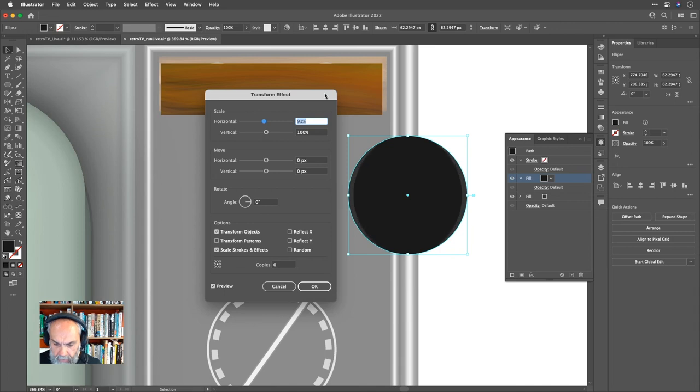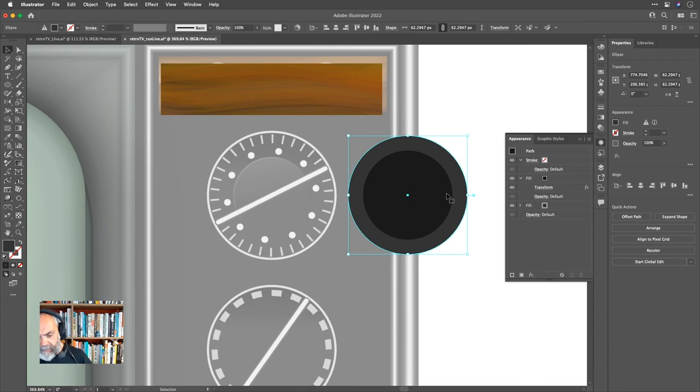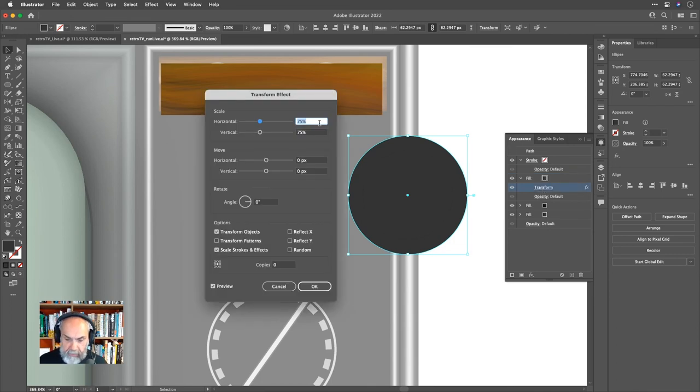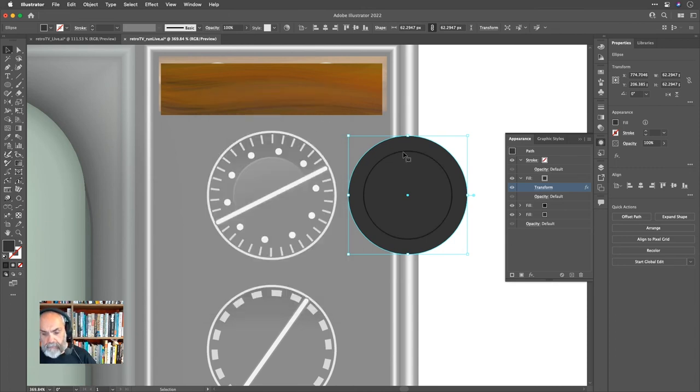Let's have a look at how that's going to work. Somewhere like that, about 75%, I think is going to work pretty well. So next one also needs to be 75. That's just great. Hit OK, done. Now I'm going to make one more of those. So I'm going to duplicate the current object here. I am going to make that slightly lighter again, then go to Transform, and then just make this slightly smaller still, just so I'm getting that slight edge just there. Can you see that? So good edge there.